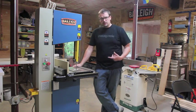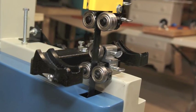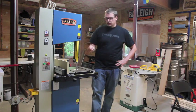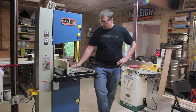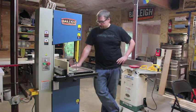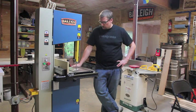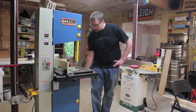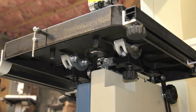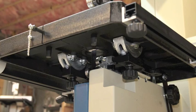First thing I did was set the tension on the blade, then adjust the upper and lower guides — and the guides adjust very easily. There's a small set screw on the side and the bearings are mounted on a cam, so it's very easy to dial in quickly and get those bearings right where you need them. The top and bottom guides are real quick to set up. After that I put the table on, which is a real quick operation. The trunnion is held on with two knobs underneath; there's a cast iron trunnion that it mounts to, and the upper trunnion mounted under the table with steel. That goes on easily.